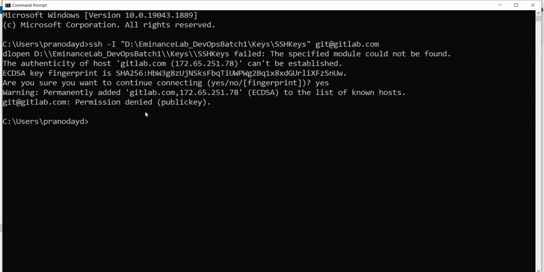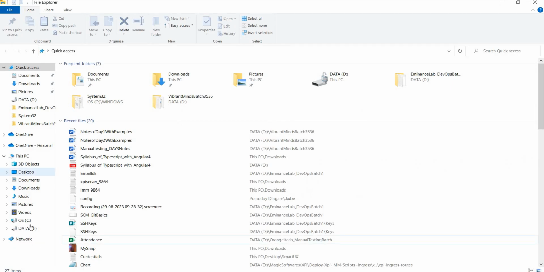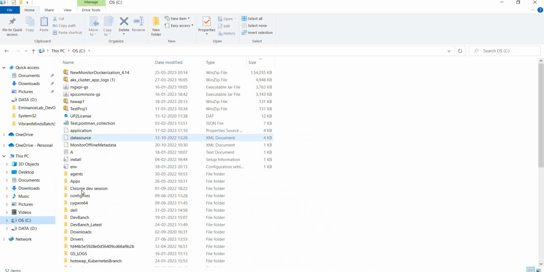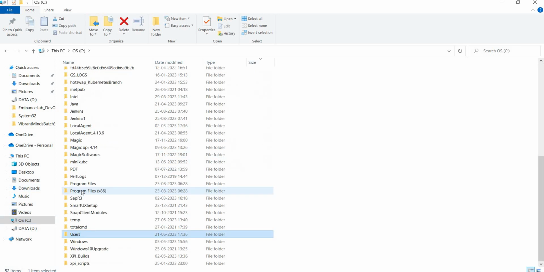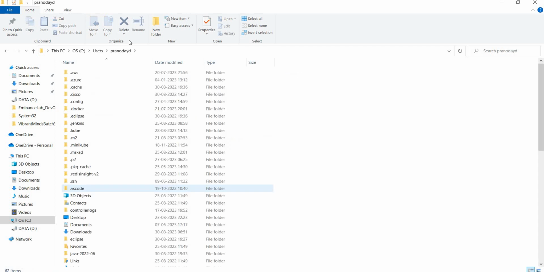So basically on our system we get one folder called .ssh. I'll show you that. See Users, in my case it's the current user. Here we will see one folder called .ssh.